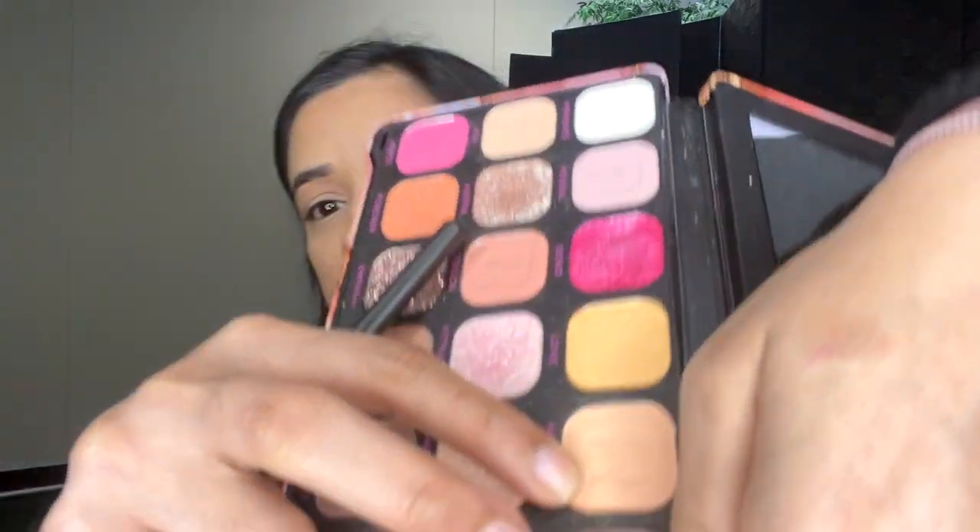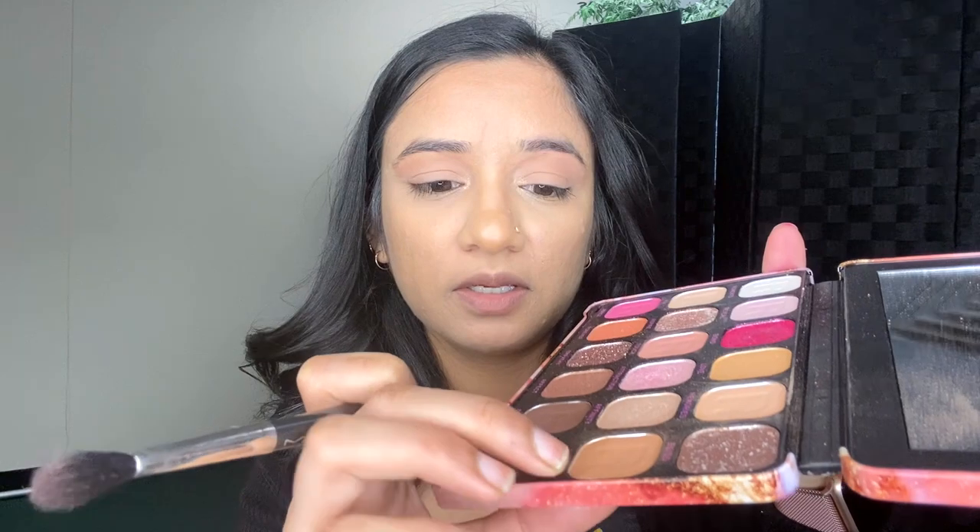I don't know if I'm gonna highlight my eyebrows — they don't look nice highlighted. So that's the shade I used and the highlighter I use for inner corners, just to give you an idea of what I'm doing. I'm gonna take this brown, mix it with a little bit of this one, and give a little bit of a smokey effect at the end of my eyes.